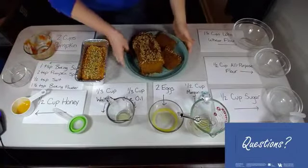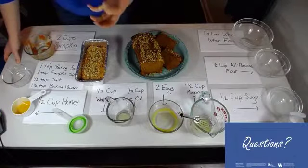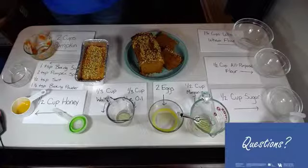That is actually it. Remember, even though we looked at that recipe card and it seemed like it had a lot of steps, it's really not that difficult. And that's quite frankly how a lot of these recipes are. Cooking at home doesn't have to be hard. Cooking at home can be fun and very rewarding as well.